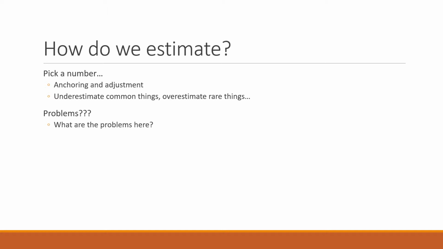We've talked about this bias that we have where we tend to underestimate common things and we tend to overestimate rare things. And we've looked at problems for both of these, right? So anchoring and adjustment, the problem is you don't tend to correct yourself enough. You tend to undercorrect. And so the anchor holds you in place. The other problem is that there's a systematic bias, right? Where we tend to think of rare events as being more dangerous or more likely than they actually are. And we tend to think of common events as being less likely than they actually are.